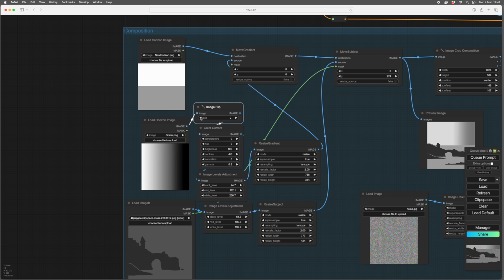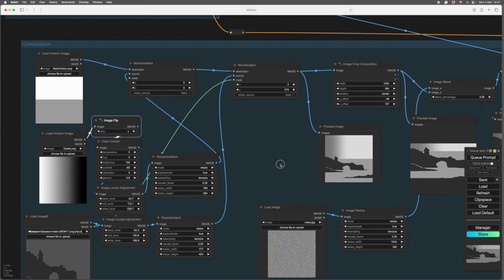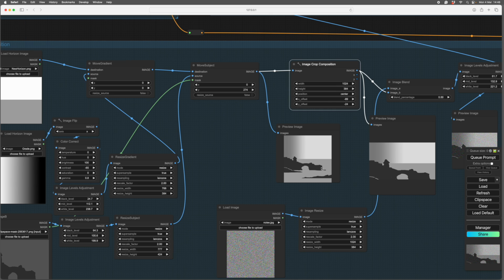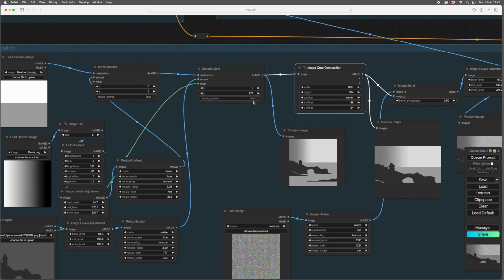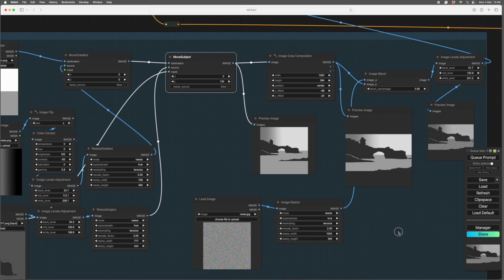I'll change it back again because I think actually X is better. There you go. See it swap over. Now I want my horizon lower. So I think I want my horizon about, that looks about right. So having lowered my horizon, I have to raise my subject. There we go. There's the subject going up. And I think a little bit more. Oh, too much. You get the drift anyway.